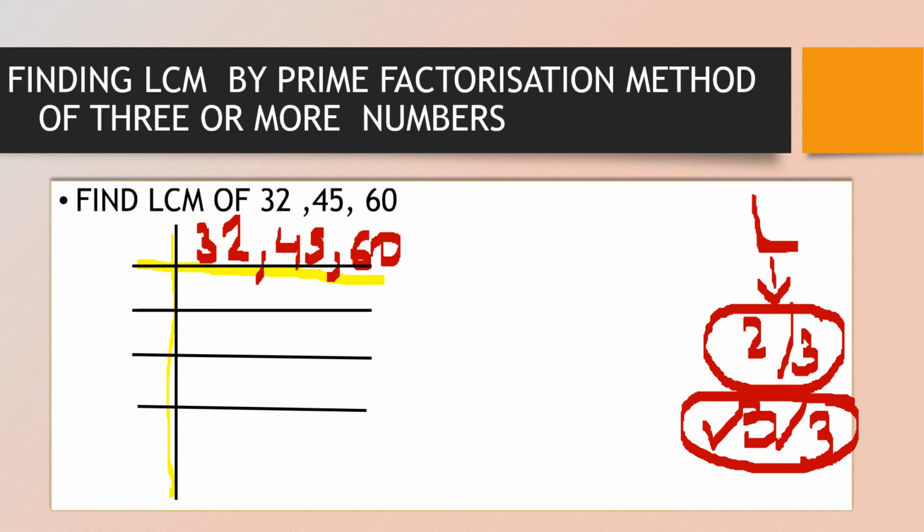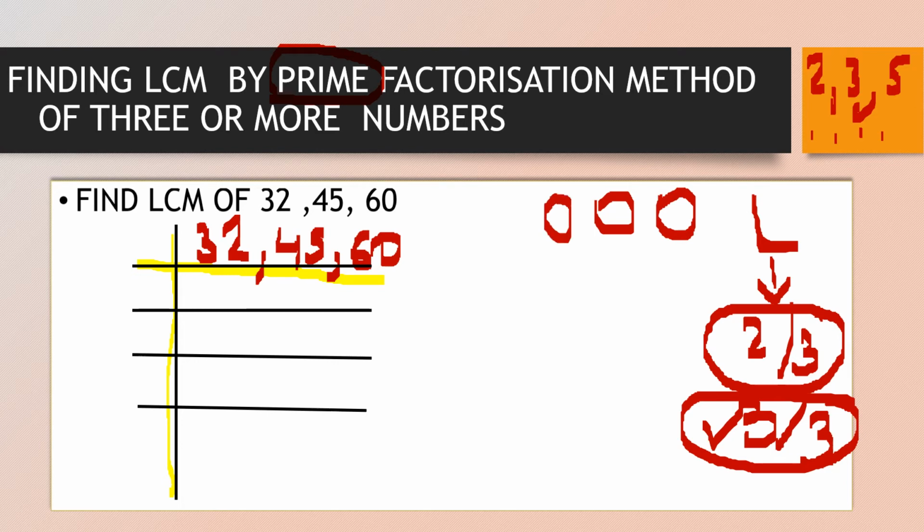So let's begin, and before we begin, remember that we only use prime factors. And what are the prime numbers that we can use to factorize this? That is 2, 3, and we have done it so many times, and 5, and so on. So we will be using the same prime numbers to factorize it. And second thing is, if you have three numbers, LCM is lenient. It gives you a facility that you can hit just 2 and move on. Okay, like in HCF we were doing all the three, but here we can also take 2.